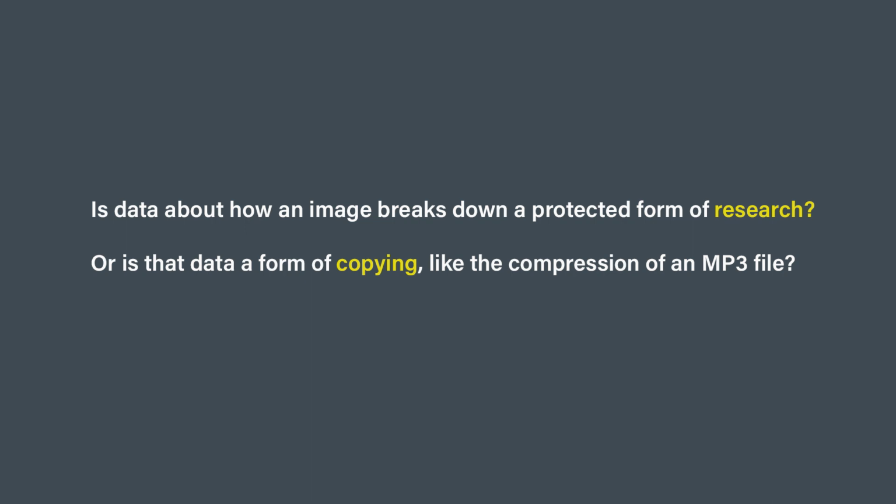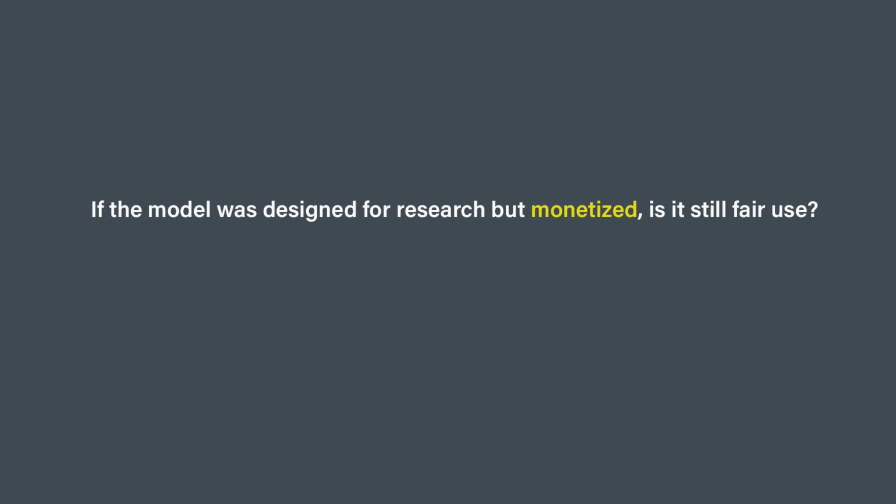So you could look at LAION-5B and see, oh, there's not a single image in here. You could also look at LAION-5B and say, oh, it's a list of links to images. There's a big distinction there, and much of the legal theories and outcomes are going to rest on how that's interpreted. The other question is the business of selling the use of that model. Is that a whole other sphere of activity from the people who made it? What's the relationship between the research side of LAION-5B and the business side of LAION-5B when you start selling the products of that research?